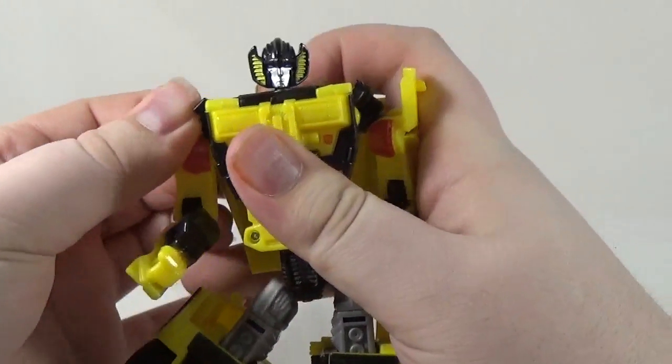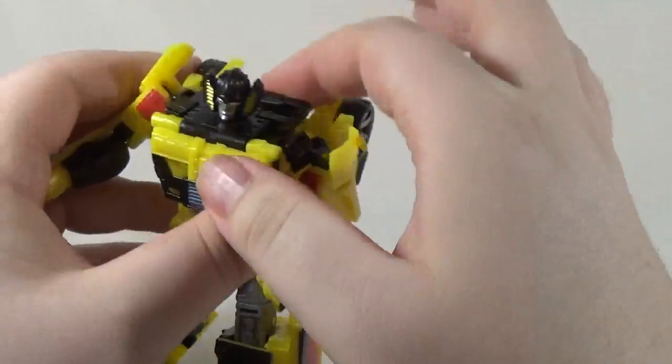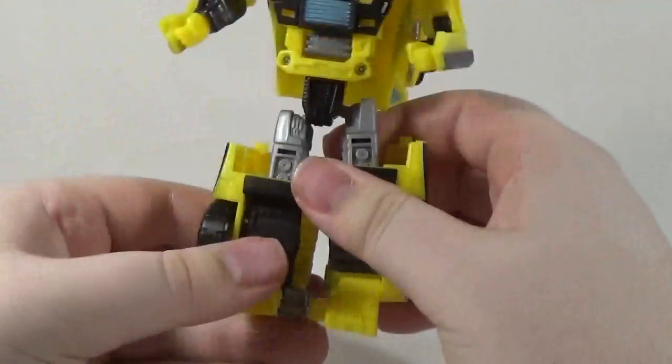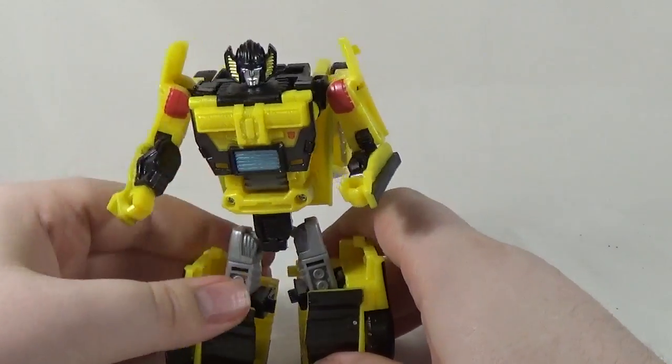And then you can bring the shoulder pieces up, these black pieces, which will lock this whole piece in so it won't move. Like that, situate the arms, bring that down. And there we have Sunstreaker in robot mode.